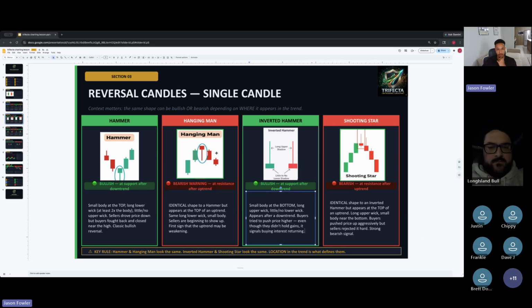Just as far as, and also notice how Billy, you kind of alluded to this too, the names here. Cool, I know what a hammer candle is, but I don't study candlestick names. My point, guys, like Billy is saying too, these things are telling a story. The importance is that you understand the story that's being told, not the name of the candle. There are people who do know these things, but I don't think there's any benefit to just studying every name of these candles. You gain nothing from that.